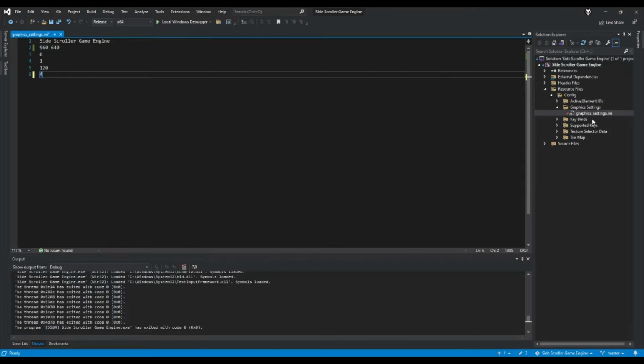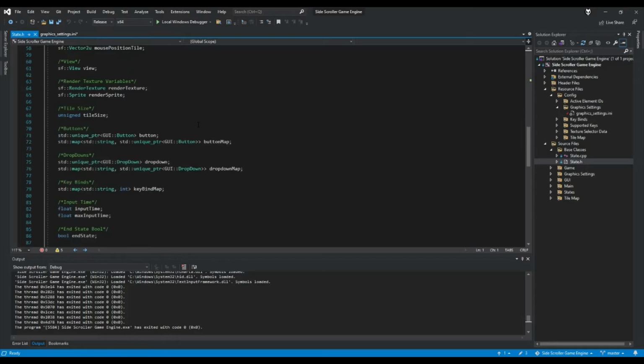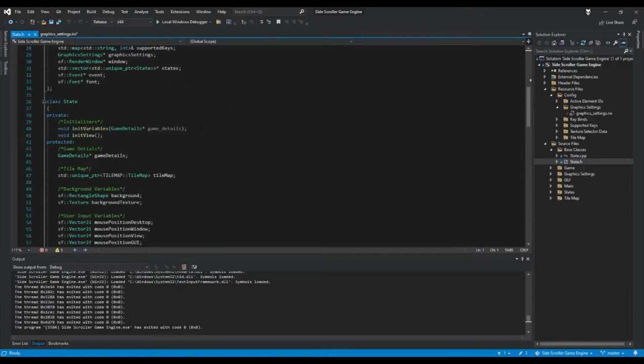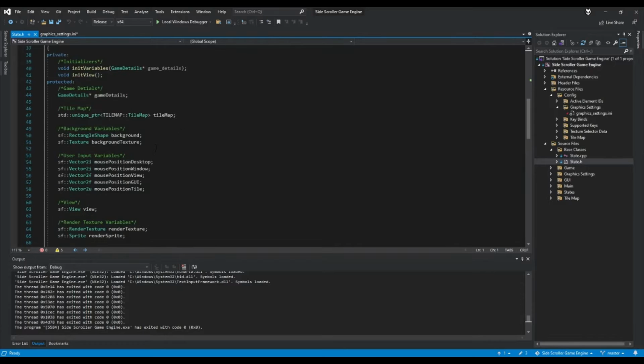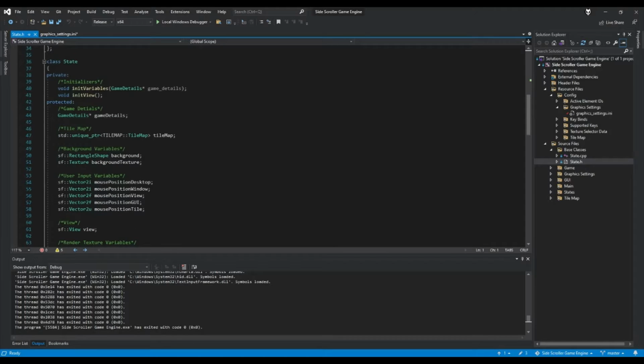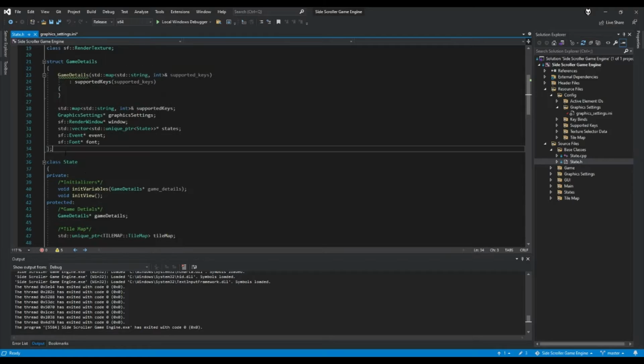What we could do is go back to source files here, state.h, and we might want to put all of this in a struct because these backgrounds are potentially becoming very different from the backgrounds like the main menu and stuff. So I guess let's try to do that.